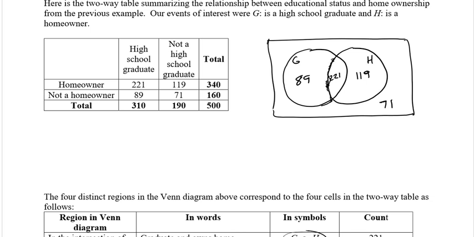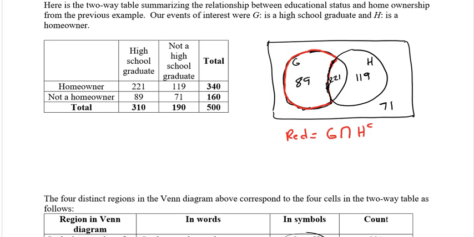Let me draw that with a different color, a little thicker. This section that is, the red is G, and then its intersection with H complement, not H. They are G, not H, and that's the second one here. It's the intersection of G and the complement.